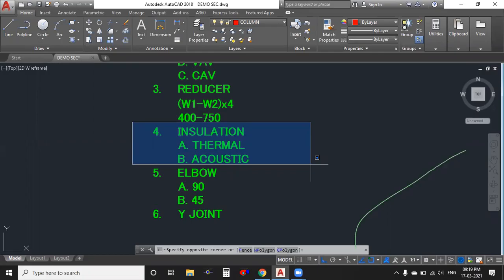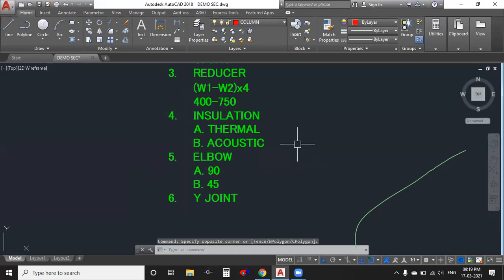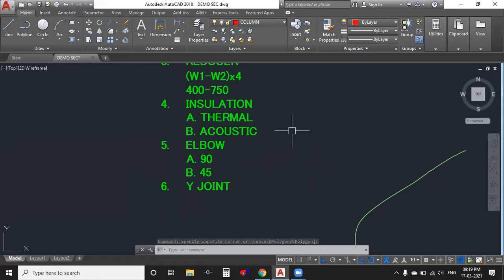So we are having thermal insulation and acoustic insulation. The thermal insulation we are going to place over the duct, above the duct, and acoustic insulation we are going to place inside the duct, near the equipment. Wherever we have equipment, we place acoustic insulation from the equipment up to 3 meters inside the ducting. So this is about insulation. Thermal and acoustic insulation come in different sizes in the market, so depending upon our requirement, we insulate the ducting.